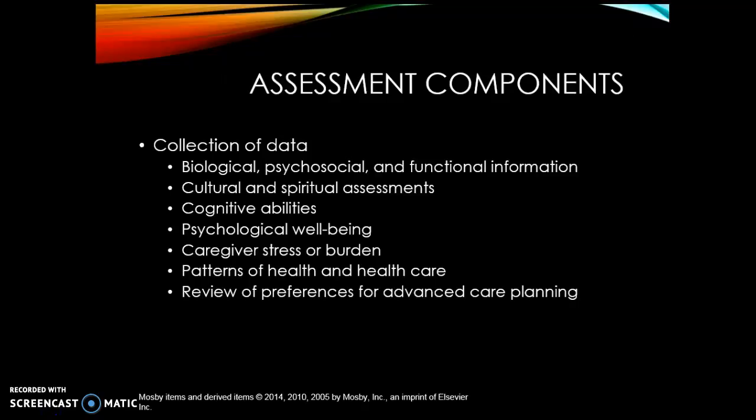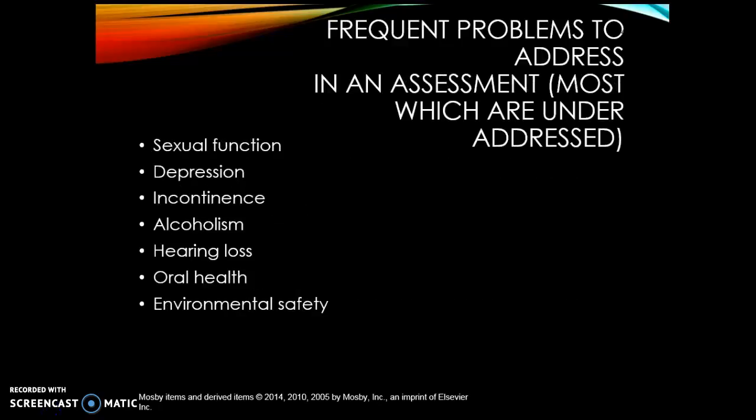So the collection of data from our patients, we're going to do biological, psychosocial, and functional information, cultural and spiritual assessments, cognitive abilities, psychological well-being. We're going to be assessing the caregiver for their stress or burden that they're going through, if they have one, patterns of health and their health care of the patient, and review of preferences for advanced care planning.